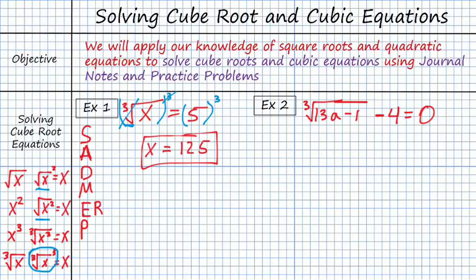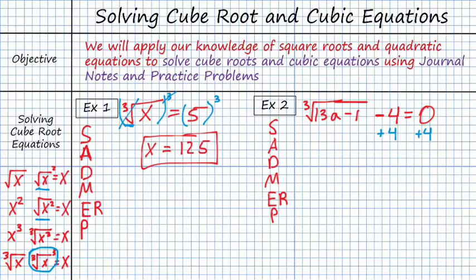All right, so again, for problem 2, we're going to go through our order of operations for solving, because we're solving for our variable. So first off, we have to look for subtraction. Is there any subtraction that we can undo? And the answer here is yes. So we can add 4 to both sides, and that will undo our subtraction.